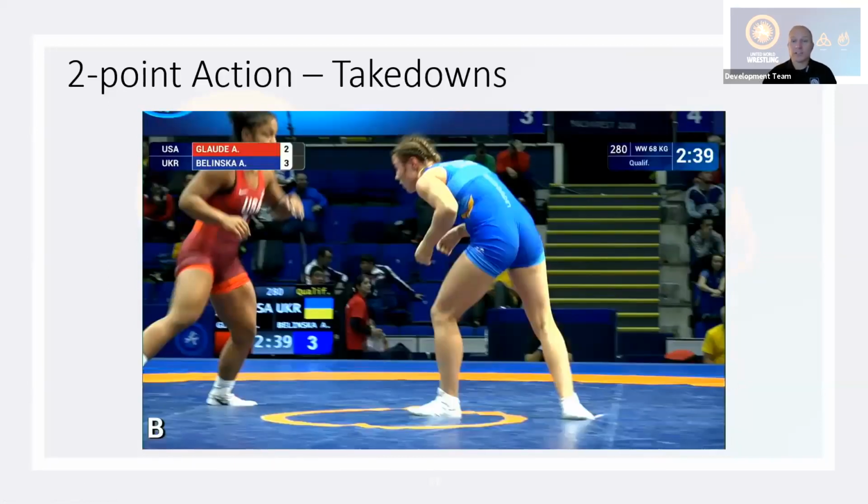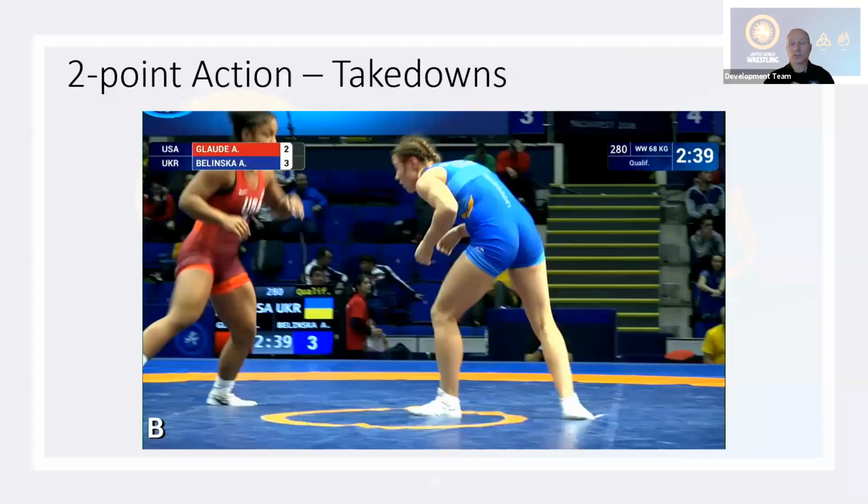And again, in terms of 1-point actions, there's some other situations that can come up. And again, we're not getting into the complicated aspects of all the different places. We're really just focusing on the basic ones that you're going to see consistently, at the local level, at your national level, as you progressively go through this.